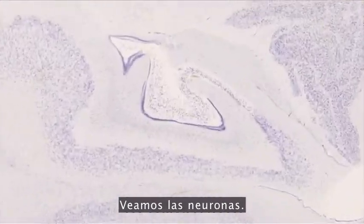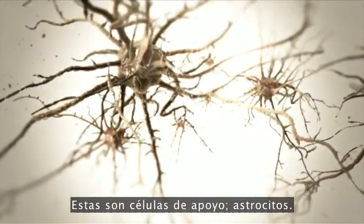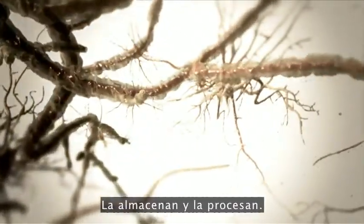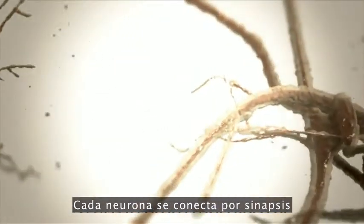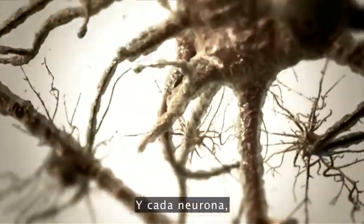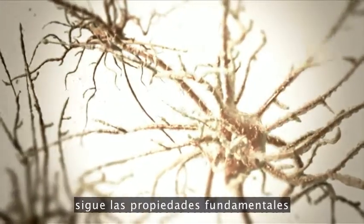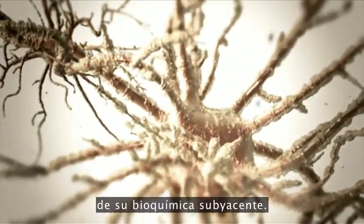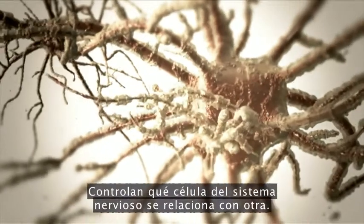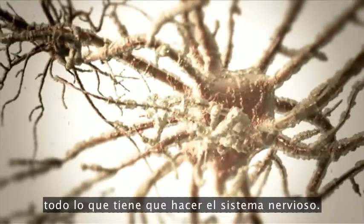Let's take a deeper look at neurons. As I mentioned, there are 86 billion neurons. There are also these smaller cells—support cells, astrocytes, glia. The nerves themselves are the ones receiving input, storing it, and processing it. Each neuron is connected via synapses to up to 10,000 other neurons in your brain, and each neuron itself is largely unique. The unique character of individual neurons is driven by fundamental properties of their underlying biochemistry. These are proteins controlling things like ion channel movement, who nervous system cells partner up with, and basically everything the nervous system has to do.